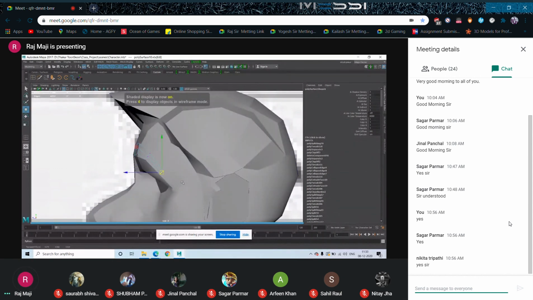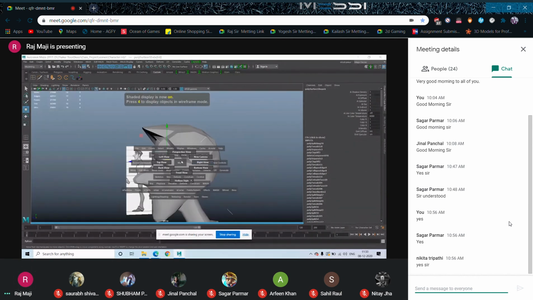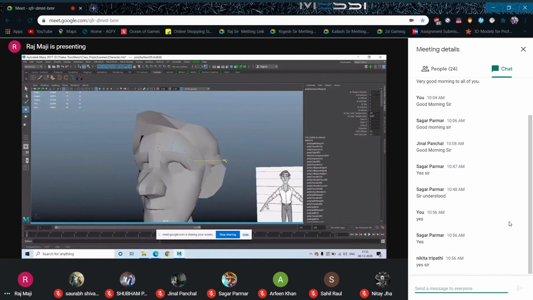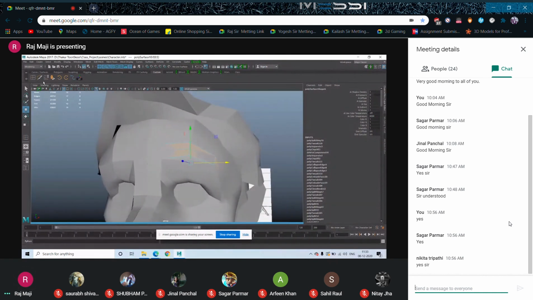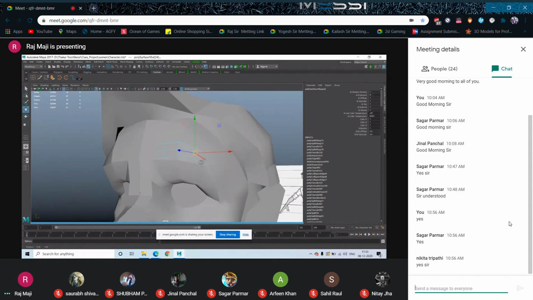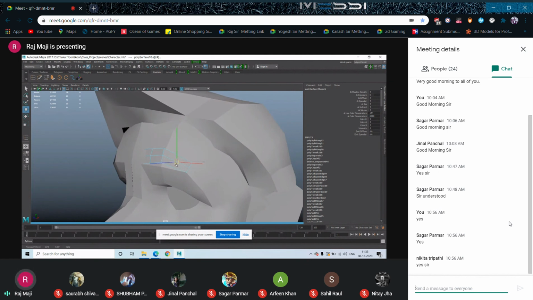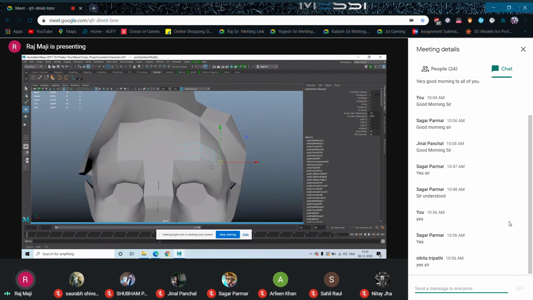So all right, and it's better to keep a few divisions in the eyebrow. Why it is so? Because later on we are going to give expression to the eyebrow. That time it is going to help you.